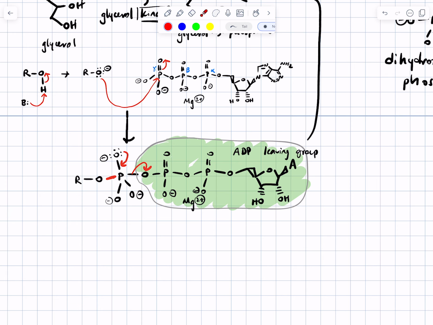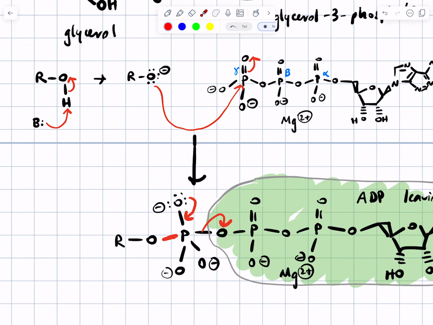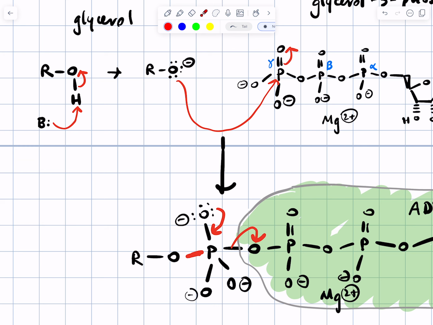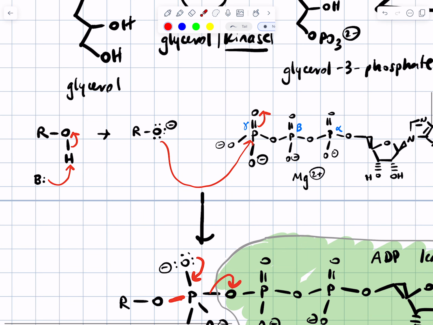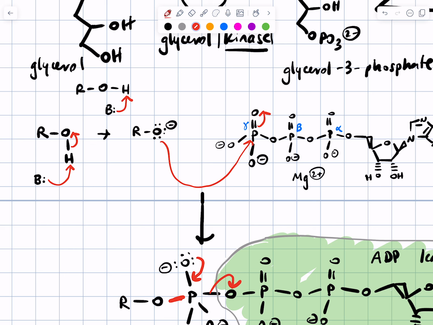Okay, I said I would show you one alternative to dealing with deprotonating the OH group from glycerol. Some of you will like this, others will not. As I said, sometimes it's not clear in enzyme mechanisms whether you must first remove the proton and then attack happens. That's called specific base catalysis. Or whether you must remove the proton while attack is happening. That's sometimes called general acid or general base catalysis. So here, a base removes the proton at the same time as the oxygen is attacking.